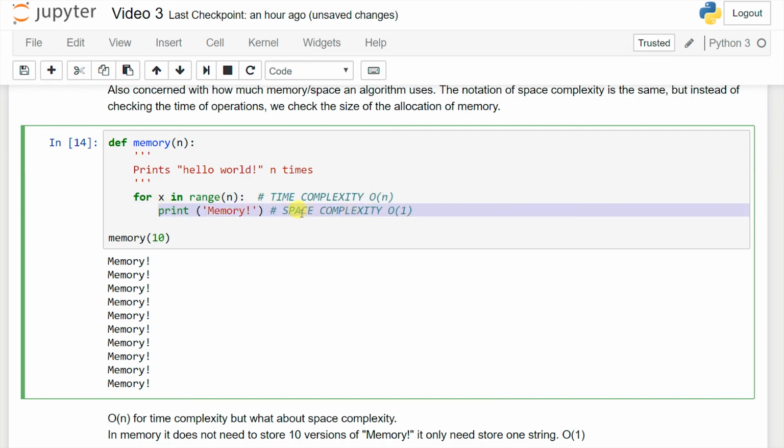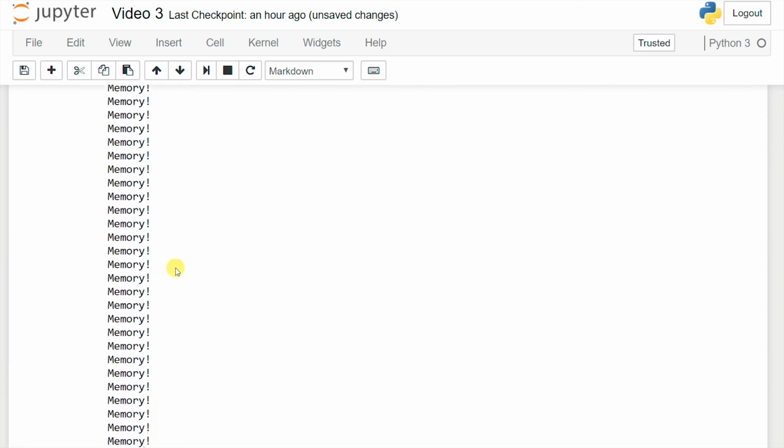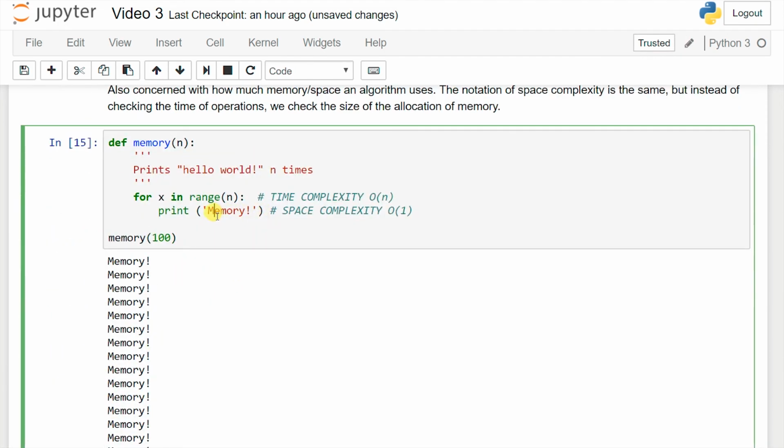Now for print memory, this is going to become a space complexity. And we have a big O of 1 for space complexity because memory is a constant. Meaning that it's not creating 10 versions of this, it's creating it once, and in terms of space complexity, it's just creating our one constant, and running it 10 times. But the point is, this is the lowest computational intensity that we can deal with, because it doesn't matter if I made this 100 and ran it. It's not going to have any kind of effect on the big O in regards to space complexity, but it will have an effect on time complexity.